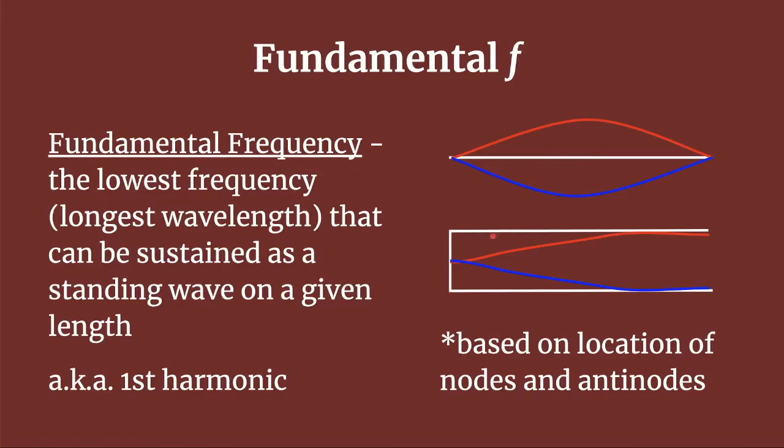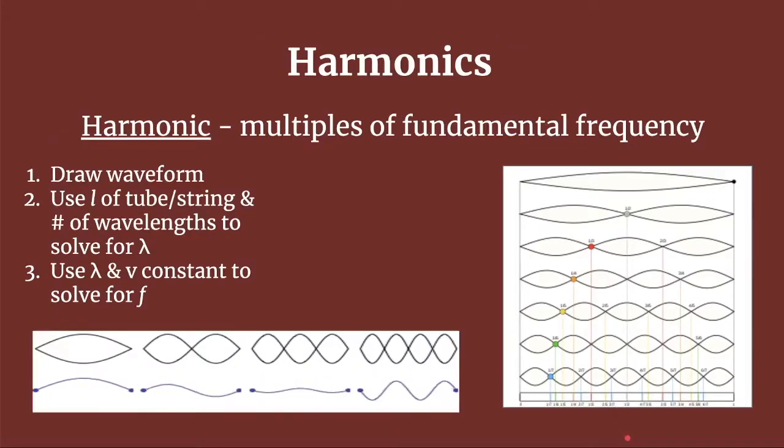With one node and one antinode, the lowest possible frequency this can support is 1/4 of a wavelength, and if we follow similar reasoning, we can imagine tracing it out. That makes this fundamental frequency have a lambda of 4 times the tube length. The fundamental frequency is the first harmonic.